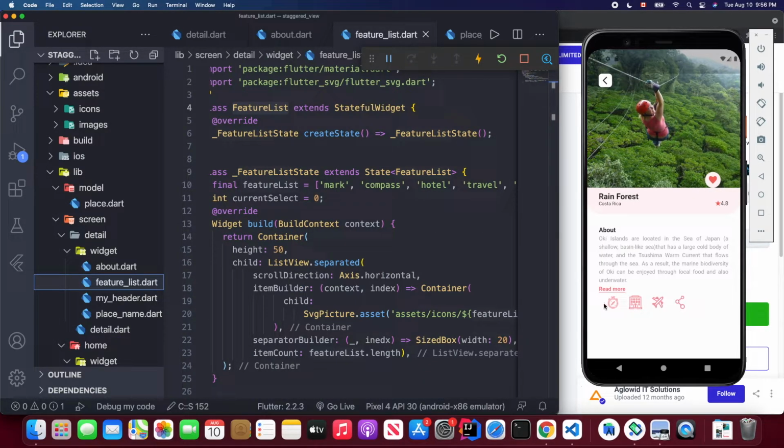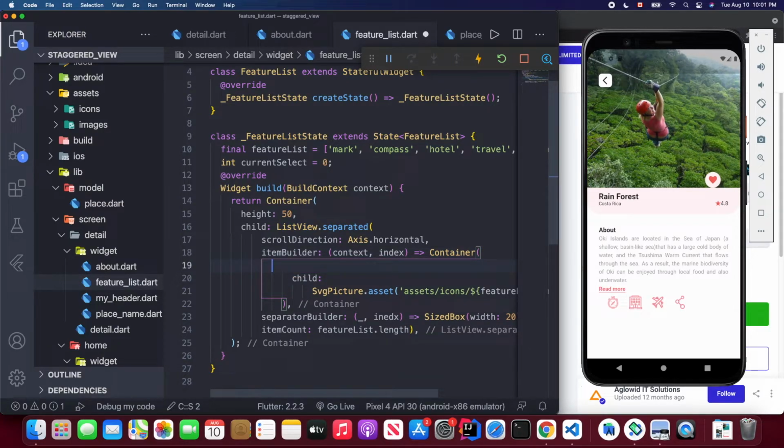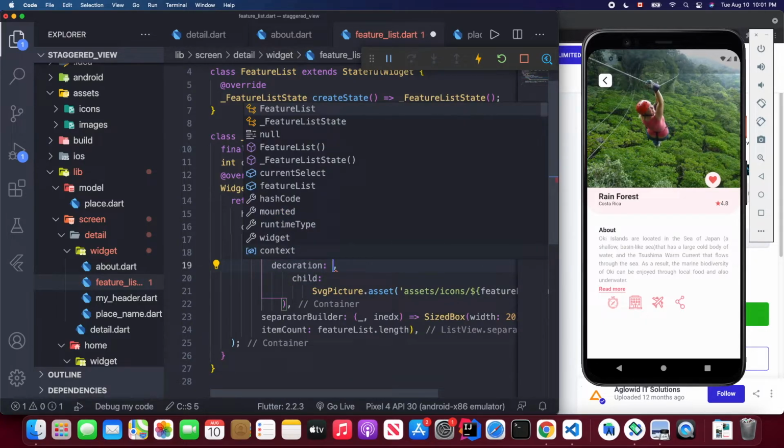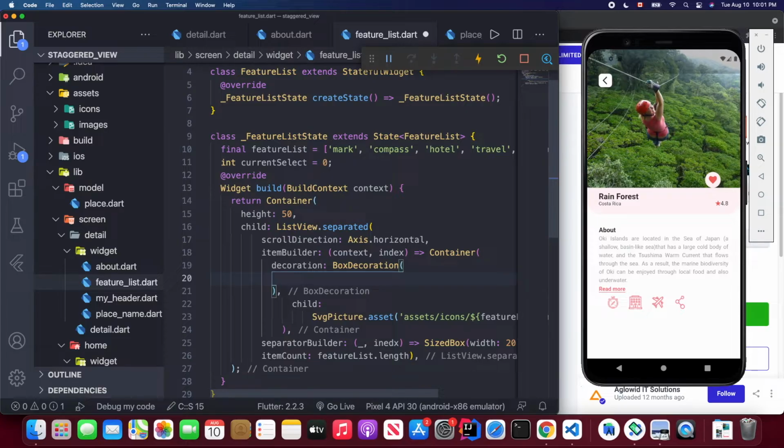You see we have this icon shown here. It's hard to see our first icon because it is white. So I'm going to style our container a little bit so we can actually see it. So first, implement this decoration attribute, and we use a box decoration. So inside this box decoration, we specify this color.